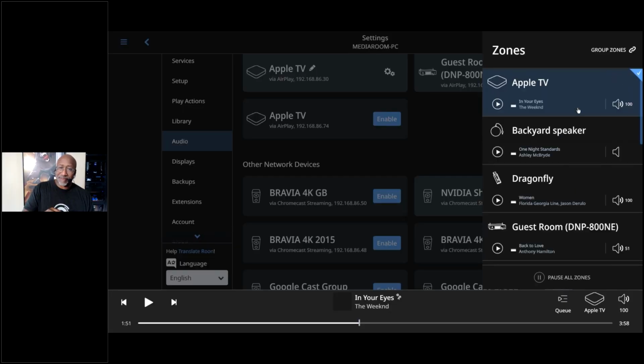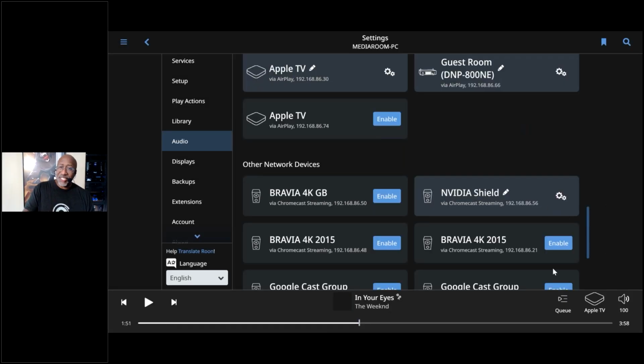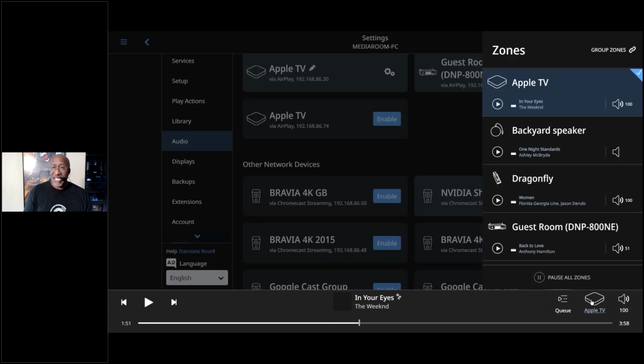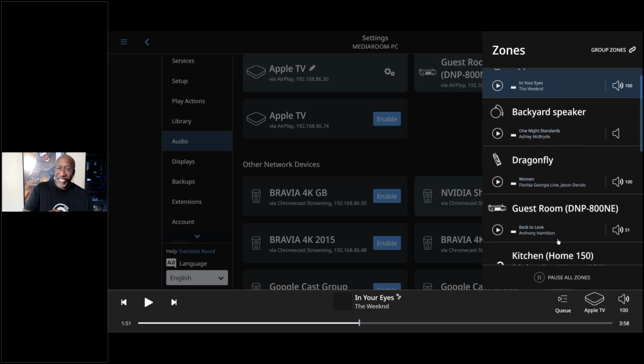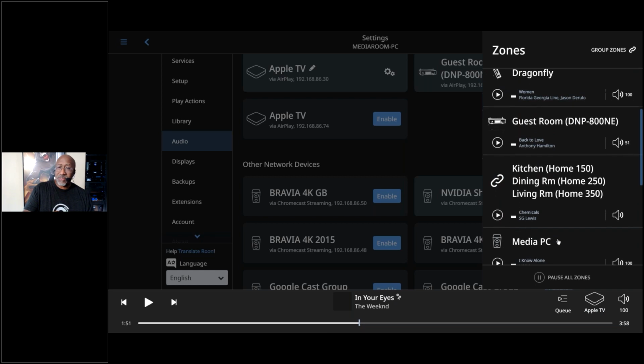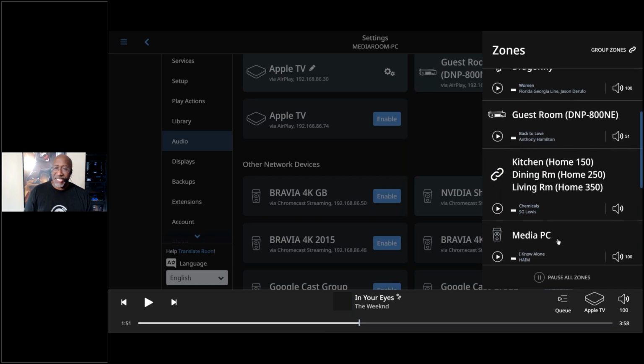So as I was saying, if you look, all of these devices, you'll see multiple devices that are not enabled because I'm not using them as playback devices. That way, because I didn't enable everything, it's very easy for me to find the zones and the rooms that I want to play instead of having a bunch of things. And there's 5 things on my laptop. I only want to use one of the outputs, so why have all 5 enabled? It just makes it cluttered and hard to find.